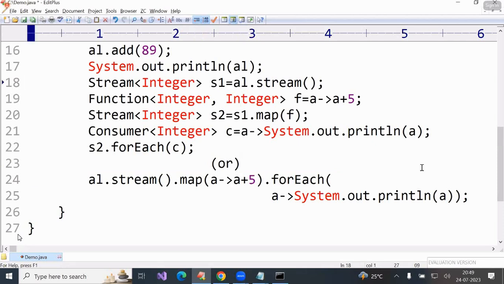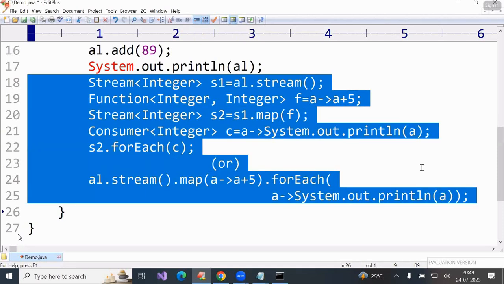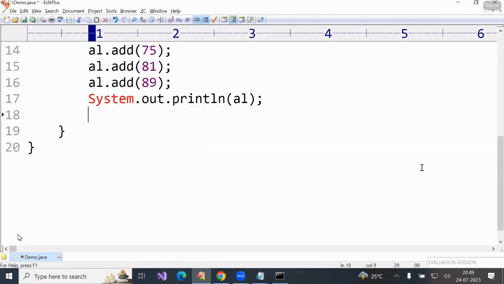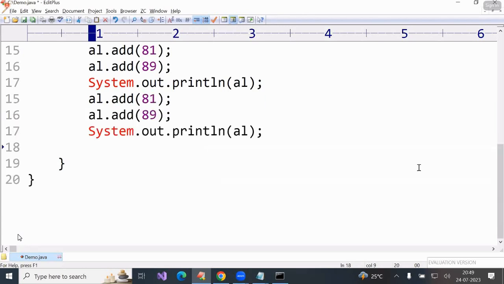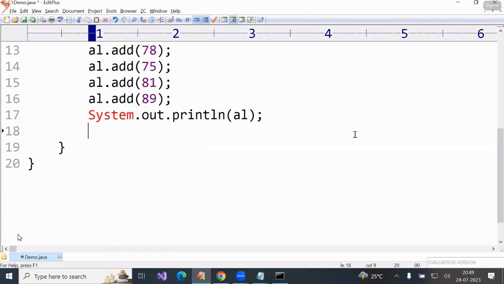Now, is it completed? Now, I want to sort these elements with this stream API. Which method do you have to call? Sorted.